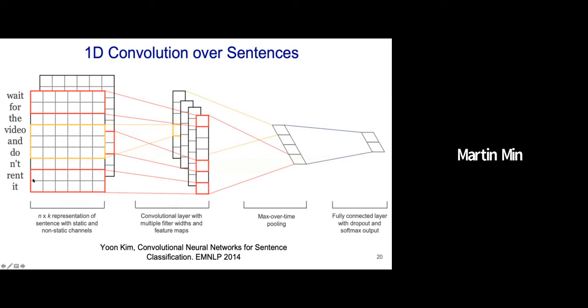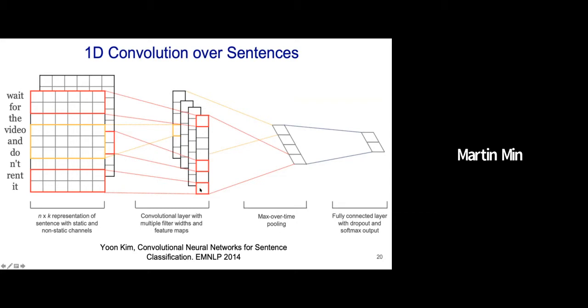But the good thing about the convolutional deep neural network is that you don't need to handcraft this kind of kernel, right? Because you provide the convolutional neural network with a lot of matched pairs of this is negative and this is positive, and you do the backpropagation, it will automatically learn the kernels and the matches.